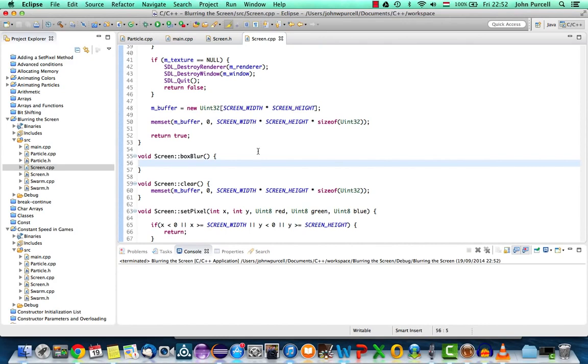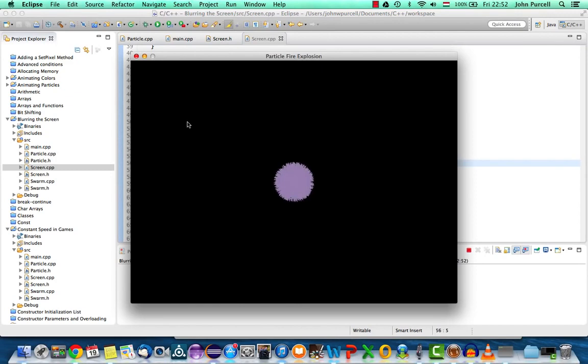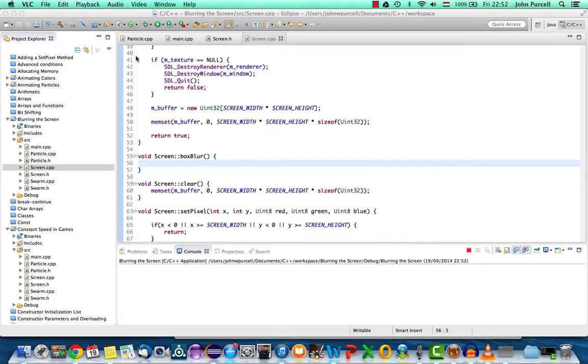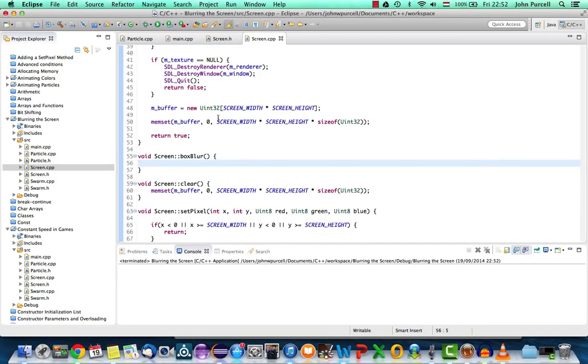So I can't apply this algorithm to the screen pixel by pixel, because we'd end up confusing the value calculated for one pixel with the values calculated for the last pixel. We can't mix up our workings as we're going along.